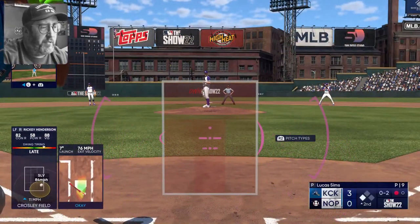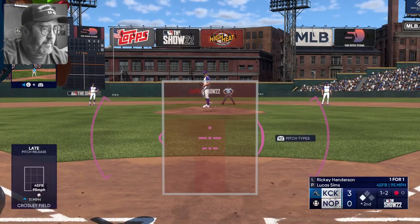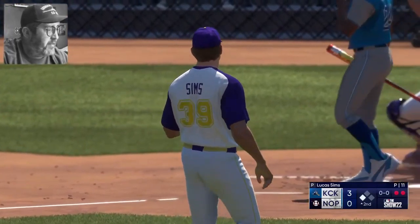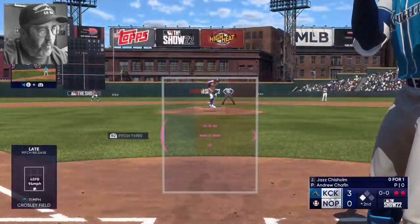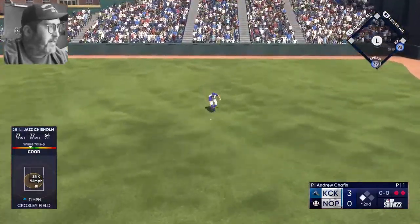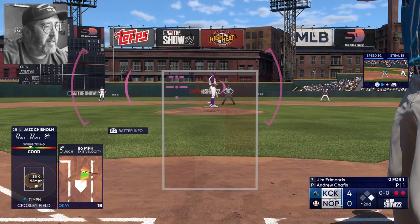0-1, slapped hard but foul, 0-2 to Ricky. Just referencing Major League: 'Hey Lou, how would you like to manage the Indians this year?' 'Oh, I don't know, we've got a guy on the other line about some white walls.' Called strike three — one of the best lines from Major League. When they called Luke Brown about managing the Indians, he says, 'I got a call on the other line about white walls, I'll have to call you back.' I know entirely too many lines from that movie.